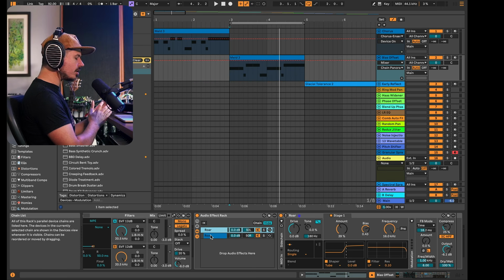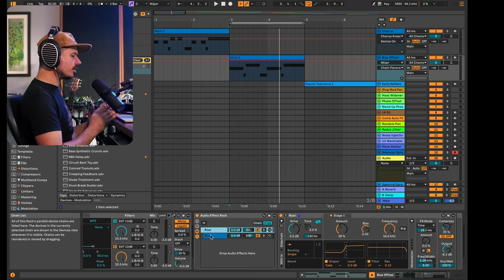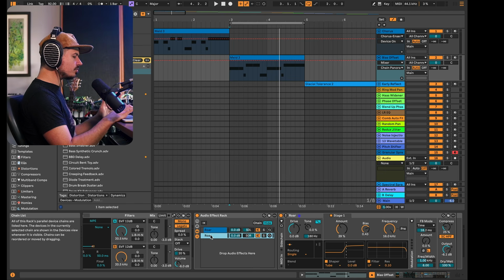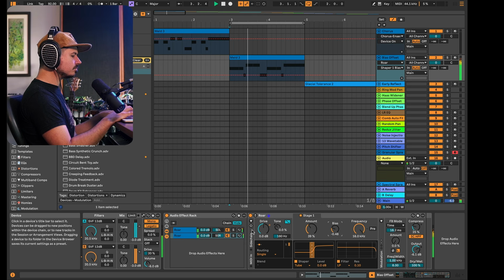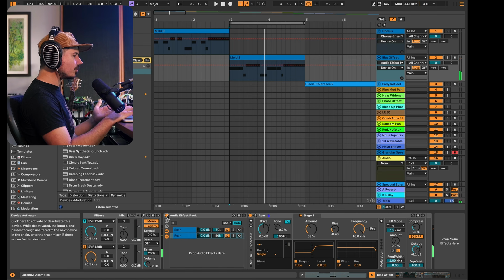Again, making stereo requires that you make the left and the right channel do different things. So I'll click on this Roar and I'll bias it the other way. So now both of these channels have different bias, and now we're going to get a super wide sound. Without it. Now, of course, these aren't volume matched yet.